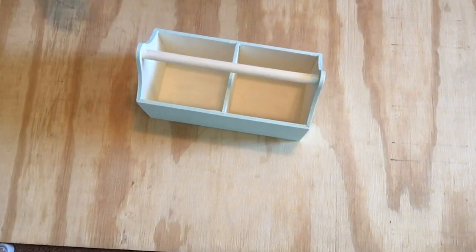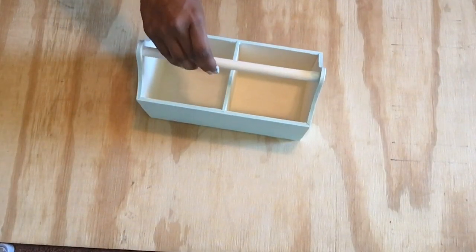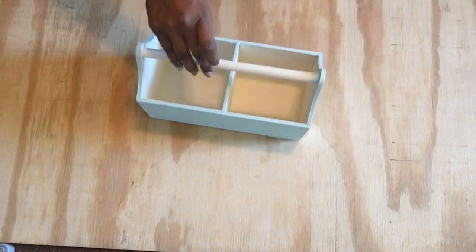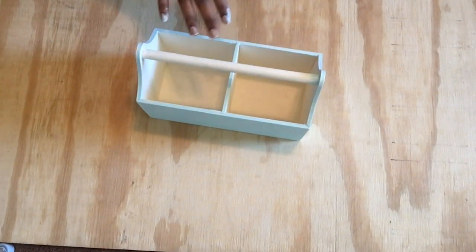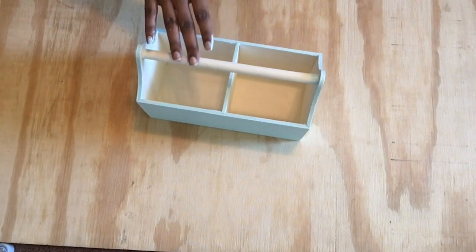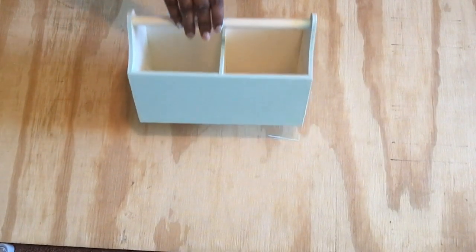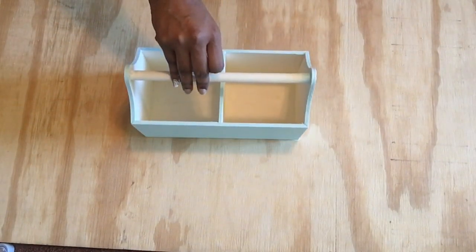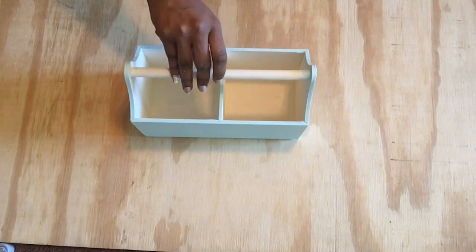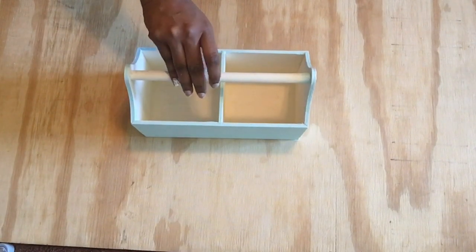So I just finished with my first coat on the outside of the caddy, as you can see. I'm going to allow this to dry at least 20 to 30 minutes. This paint dries pretty fast, so it might be dry before then, but I say about 20 minutes at least before I paint the other coat on.